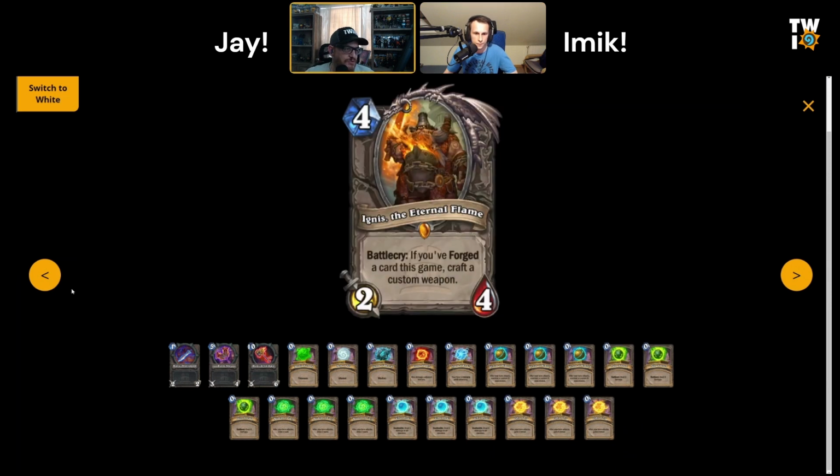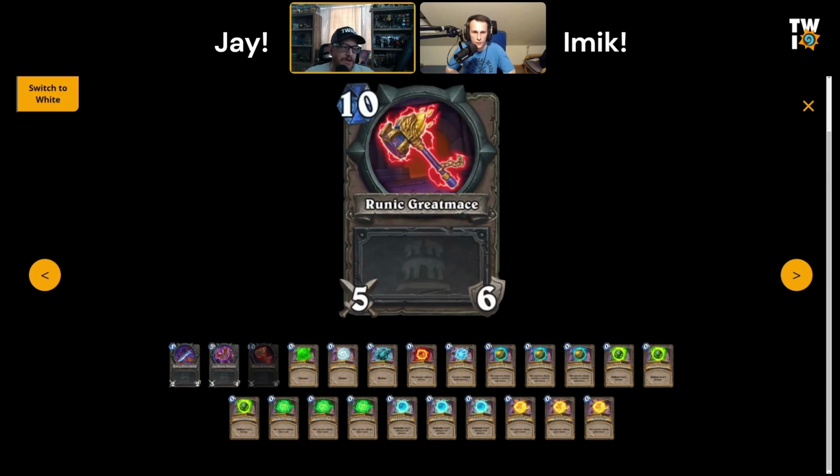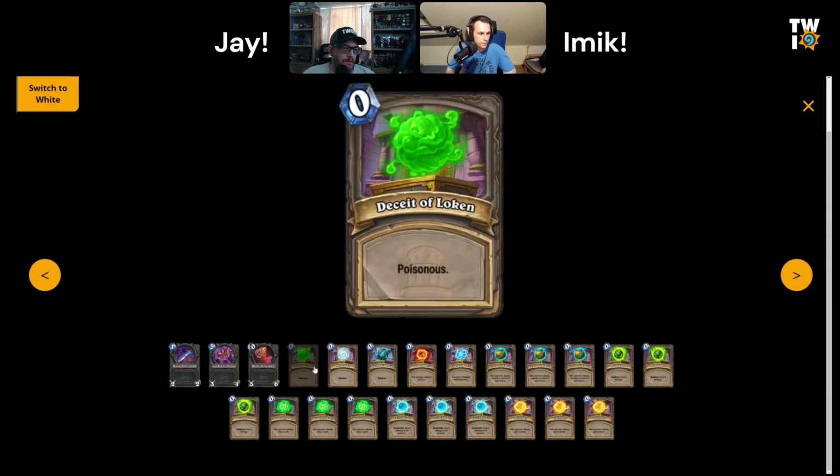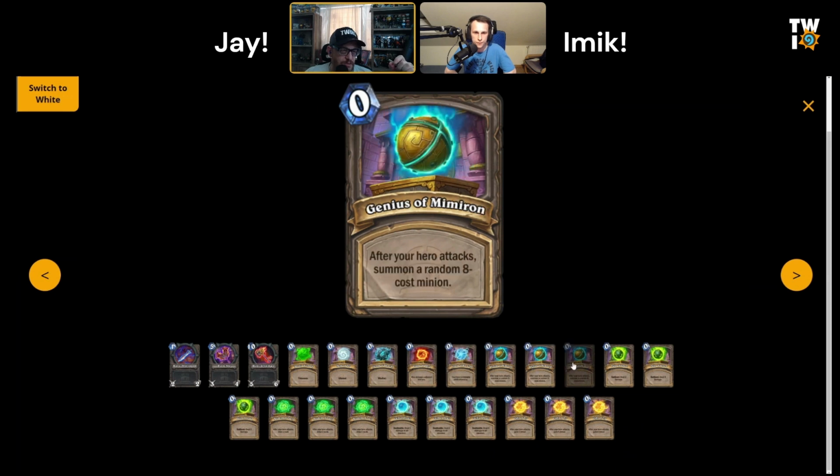This is pretty cool. And the way it works is it's based on which one you pick. It's either a 1 mana, 5 mana, or 10 mana weapon, and then you get to pick from 3 different abilities that you can add to it, based on poisonous. You get to discover one of these five. So you can put poisonous on it, lifesteal, windfury, or damage, or your hero is immune while attacking.